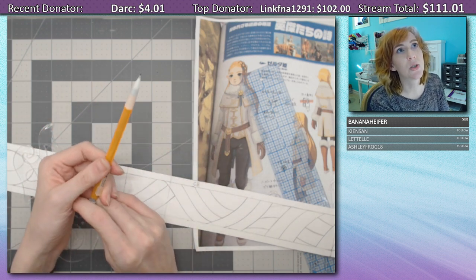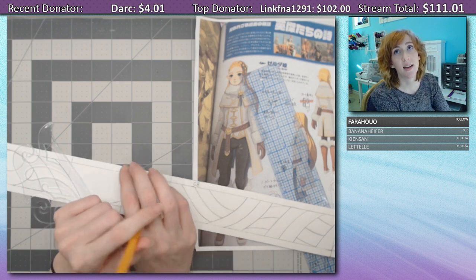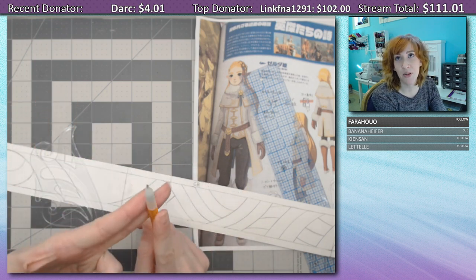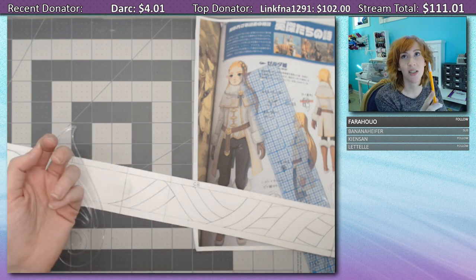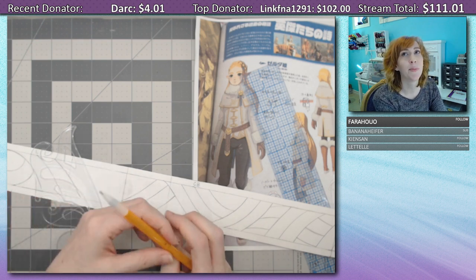Joe Jokes Are Cool says, I wish 3D printers could do multiple colors so it'd be possible to 3D print a Sheikah slate. They can do multiple colors, but it's like single pieces in whatever color. And you can 3D print a Sheikah slate, you would just have to clean it up and then paint it afterwards. So yes, you are not limited by that 3D printer. It's just opening up new possibilities.